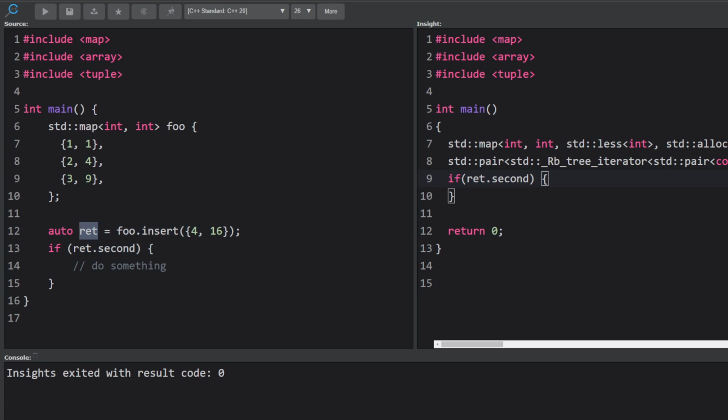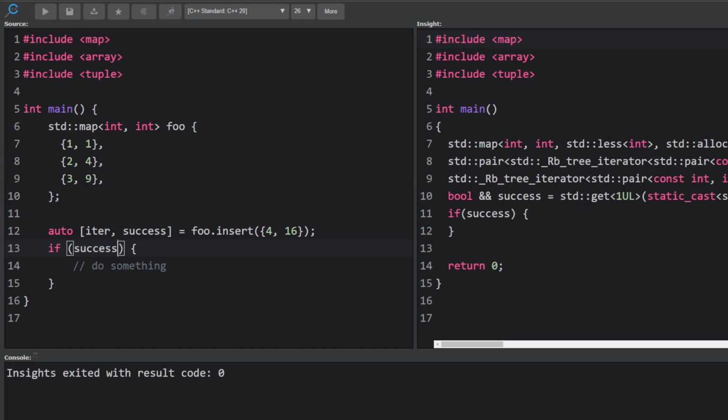And I'm sure many people also don't like it and consider it hard to read. So what we can do instead, iterator, success. Again, something very similar can be seen on CPP reference. If success, this is much nicer, much easier to read.